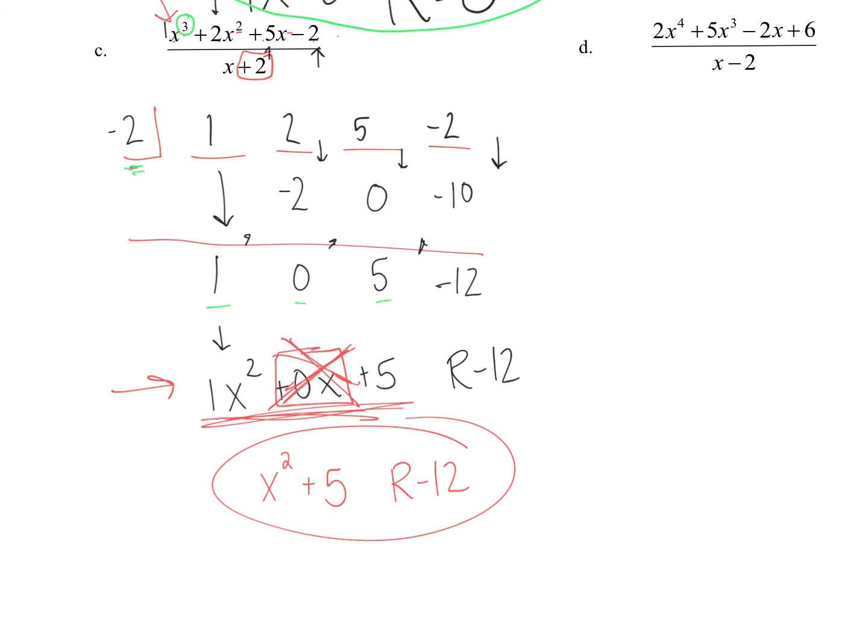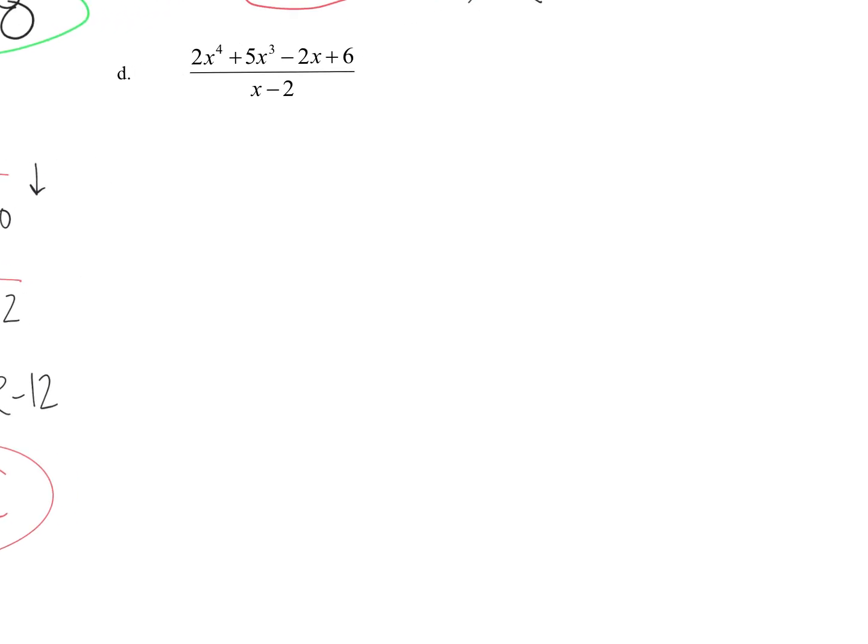All right, last one. Let's do this one together, and then you're going to work on some on your own. So I am looking at my numerator. X to the 4th, x to the 3rd, x to the 1. Immediately, you know you are missing something. You know that you're missing the x squared term. So what we're going to do is write it down with an x squared term. So then I'm going to put an arrow like this, and we're going to write it down with a placeholder. Okay, so I have 2x to the 4th plus 5x cubed minus 2.